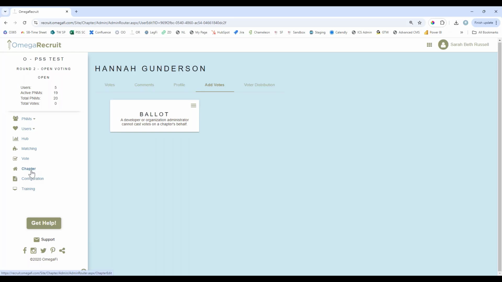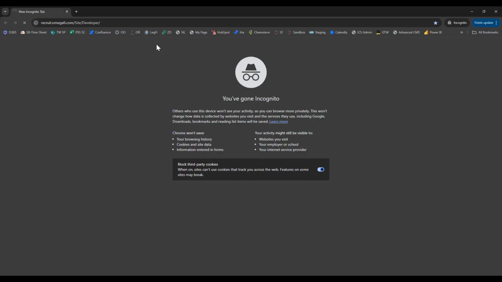You'll want to make sure whatever interaction you're counting is correct. So if it's going to be interaction one, because that's the first interaction you have had, then you'll want to make sure that round one voting is open, and then you'll add the vote and it'll show you a ballot. Let me see if I can log into that really quick and I can show you what the ballot would look like more specifically, but it'll basically show you the ballot and where you can add, and you can pick the number.